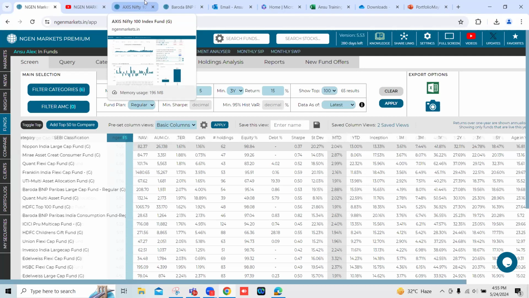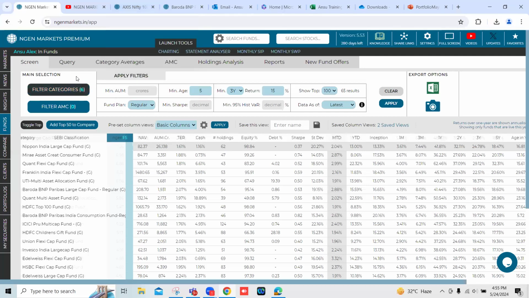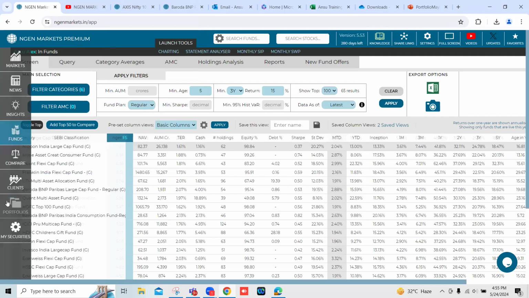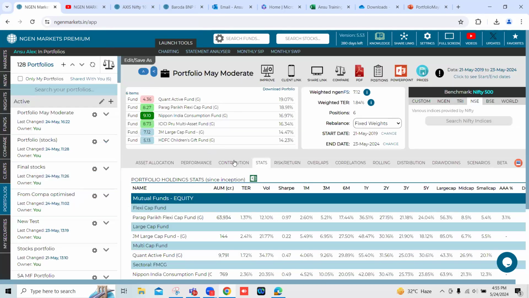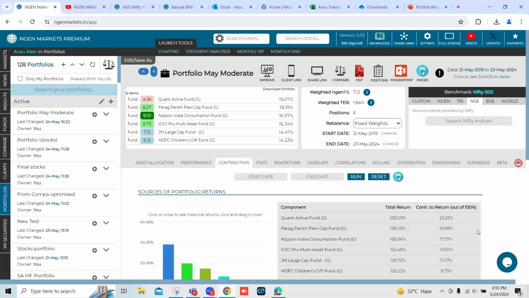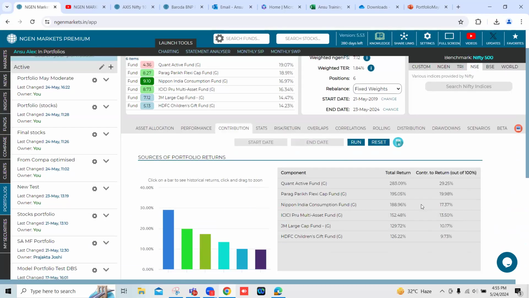Any other questions, please let us know. One more thing I wanted to ask in the portfolio analytics, in the contribution section. Quant active fund at 19% weightage was giving close to under 300%. So the 300 is the total return of the fund individually.